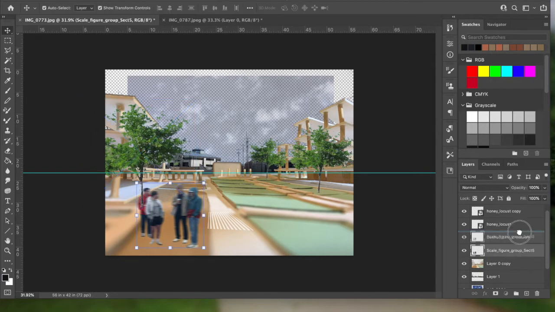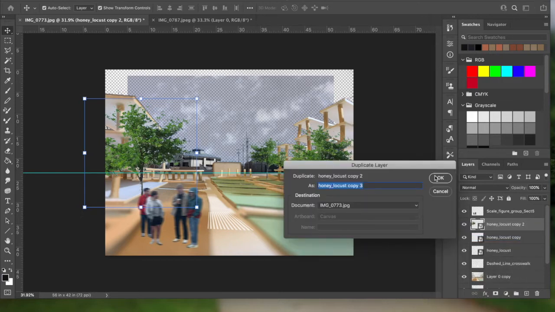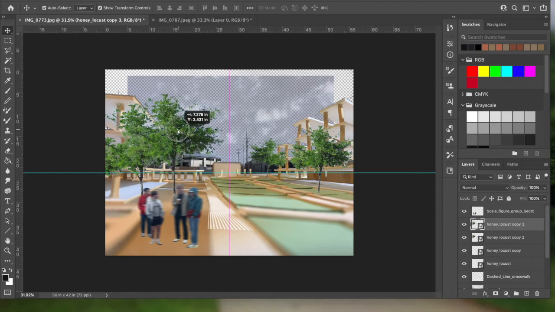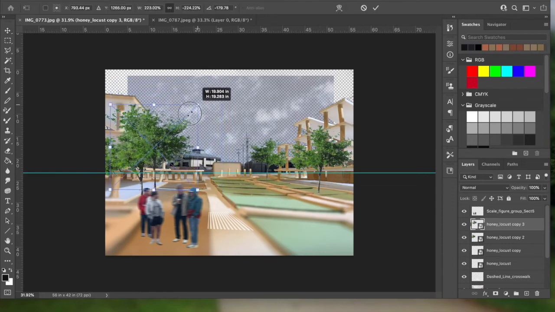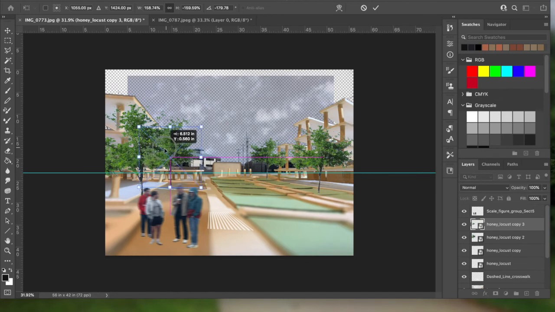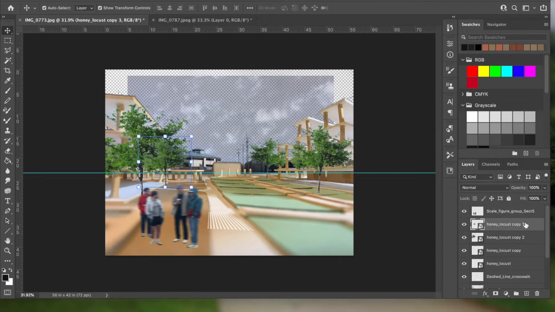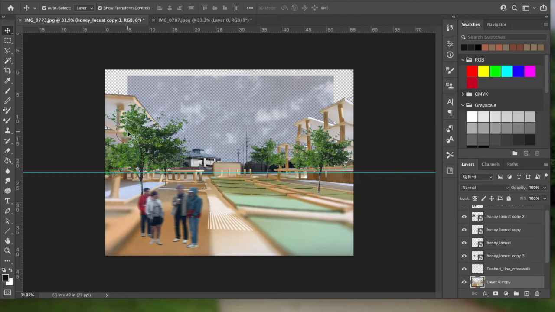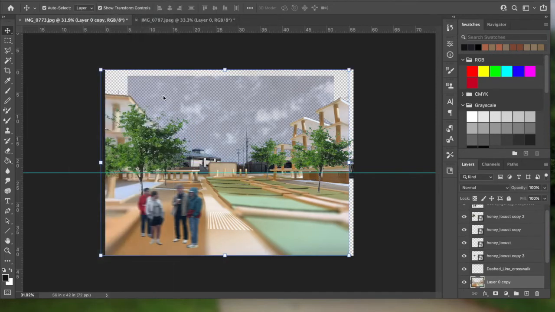So I might take the group now and put them up into the layer hierarchy so that they're in fact standing in front of these trees. I'll duplicate the layer again. Start to scale that down. Start to create a sense of the background here. Tuck that in underneath the other trees. And they start to layer together fairly well.